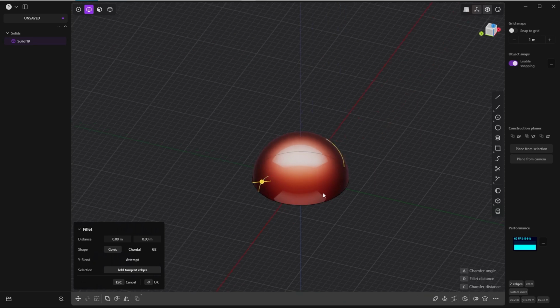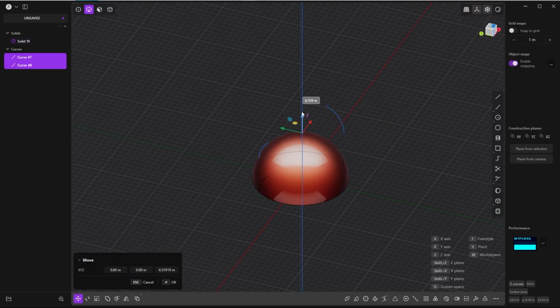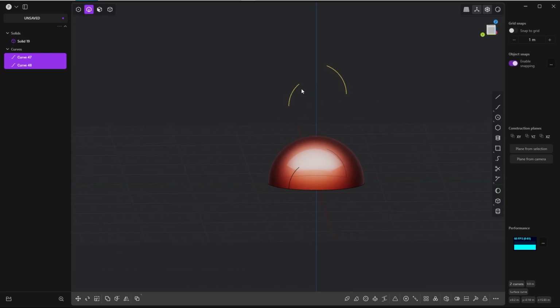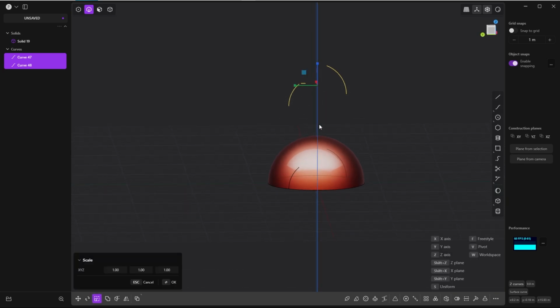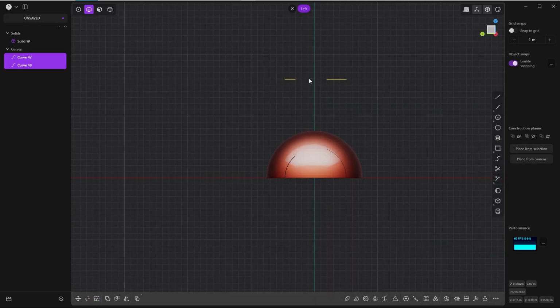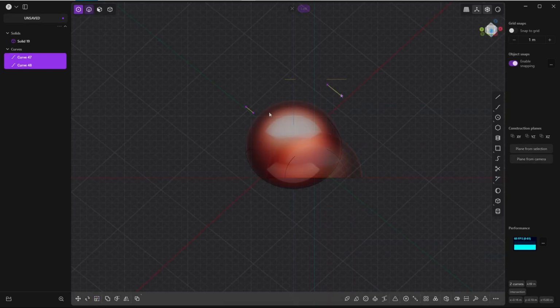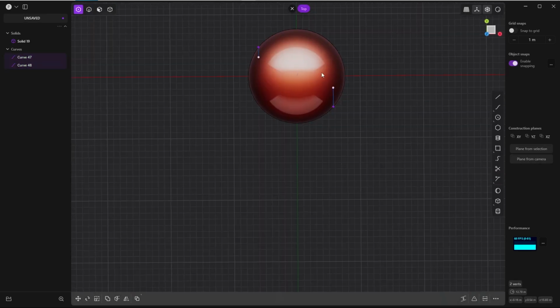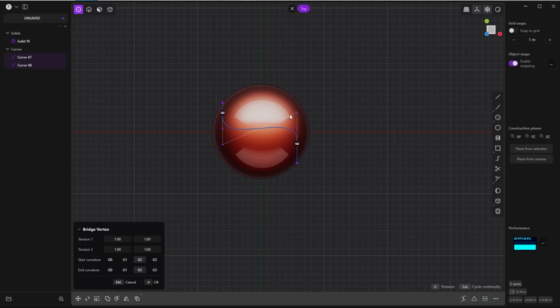Select both edges, Shift D, bring them up. What I like to do first before making the loft is squeezing them along the relevant axis. So in this case, it's the Z axis. I press S, Z, 0. So when I look from the side view, they are nice and flat. And after that, in control point mode, I select both endpoints and simply press L for loft.